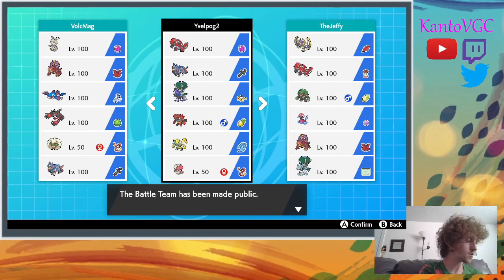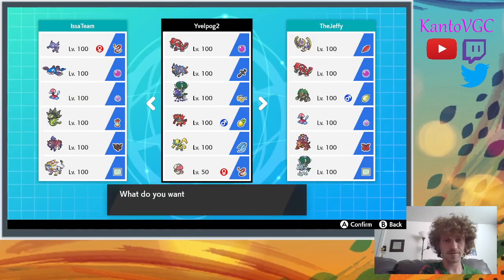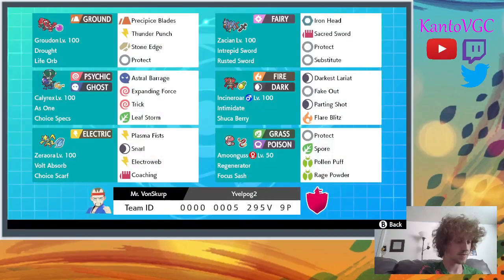Gotta update my rental code now again. So that's our new rental code for the Yveltal team that doesn't have Yveltal anymore.